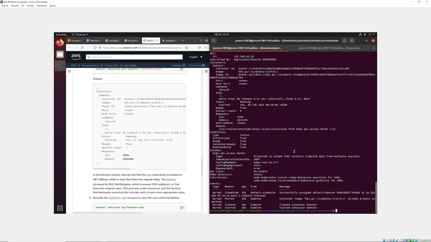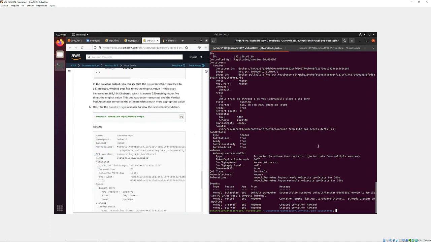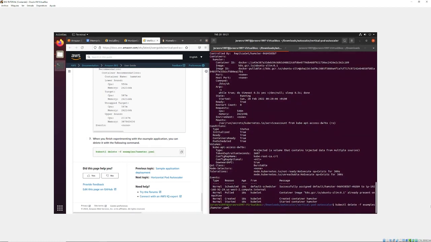Now we did not create horizontal pod autoscaling for this deployment, but both things could work in parallel. So you could have a cluster where if your nodes are stressing too much, it will create more replicas, and you could have replicas that require more or fewer resources based on what they are really using at that time. Altogether, that would create a much more scalable cluster for your services to basically never go down. Now, once we've done that, we can go ahead and delete this deployment, and we can move on to the next thing.